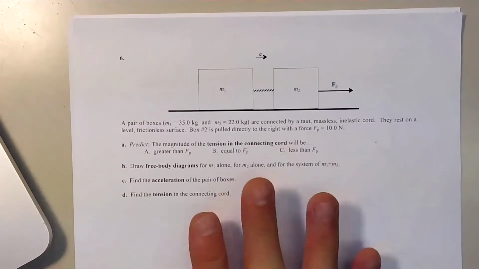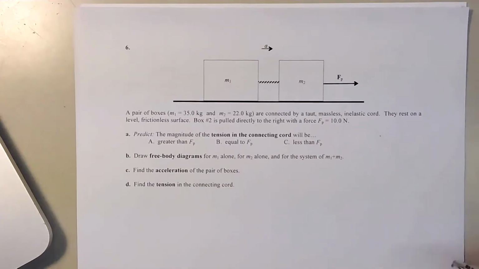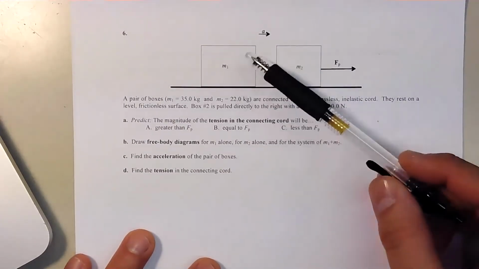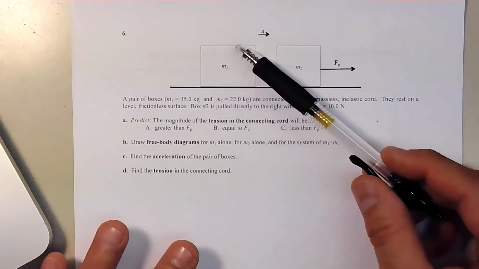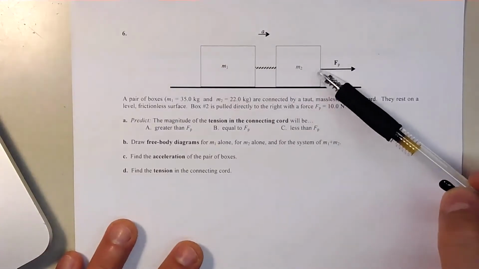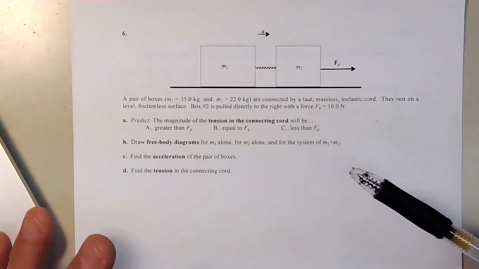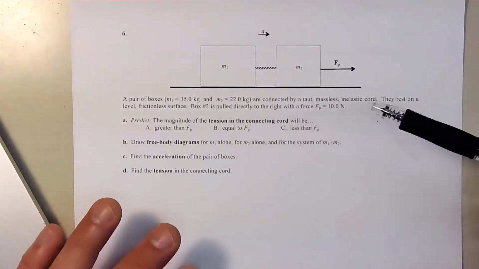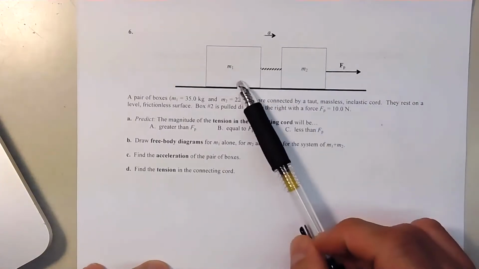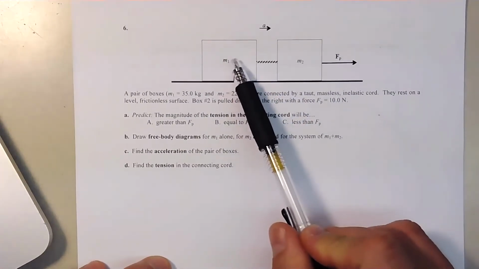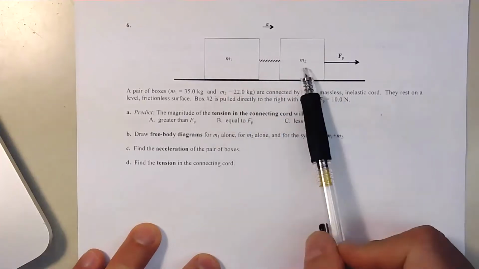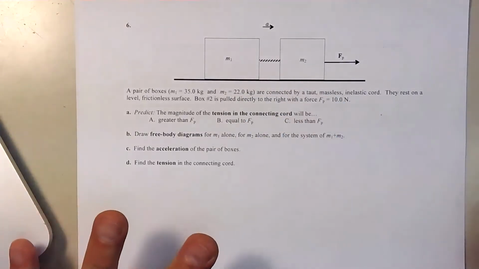So you'll see that in this example that I'm about to start, we don't need to write a subscript on the acceleration and the velocity to specify that a sub 1 is the acceleration of mass 1 and a sub 2 is the acceleration of mass 2. You could do that if you want, but part of solving this problem will be to realize that those are equal. So I'm just going to go ahead in this case and make that realization up front, and then I can just use A. A will be the acceleration of either mass 1 or mass 2 or the system of the masses, and it's all the same at all times.